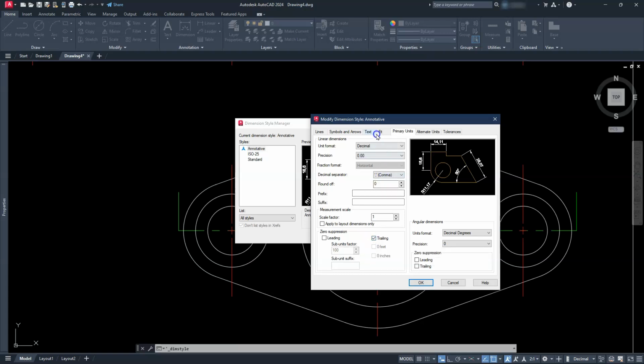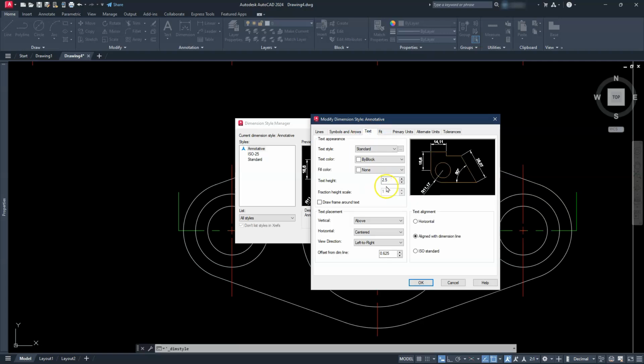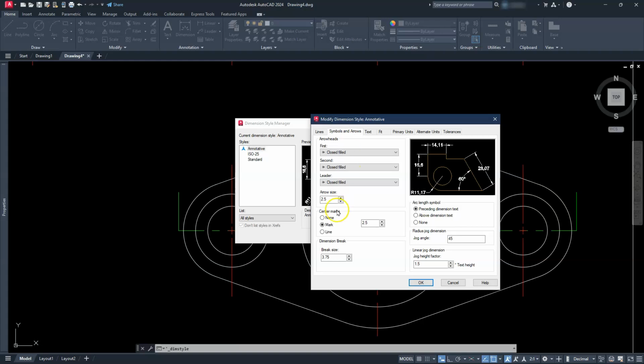All right. And let's go ahead and take a look at the fit. Our fit is being controlled right now by our annotation scale. Our text height, right now the standard text height is sitting at 2.5, right? You can also see that these dimensions are sitting above it, right? So if that's the format that you want, you can keep them above it, but I like to keep mine all centered, and then I'll keep them all horizontal, right? So that's the way that you're going to control how you want your text to show up. Underneath our symbols and arrows, let's turn this to none since we put all our center marks that we're going to need to show. Then hit OK.